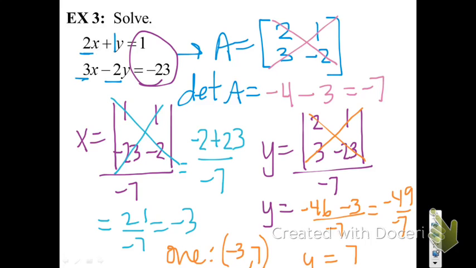Now, I said earlier I'll come back to this: in the rule, if the determinant of A equals 0, then there is no solution. The solution does not exist. And the reason for that is if we were to put 0 here under our fraction, you cannot divide by 0. So that means it would be undefined in this case. And what that tells you is that these two equations have no solution.